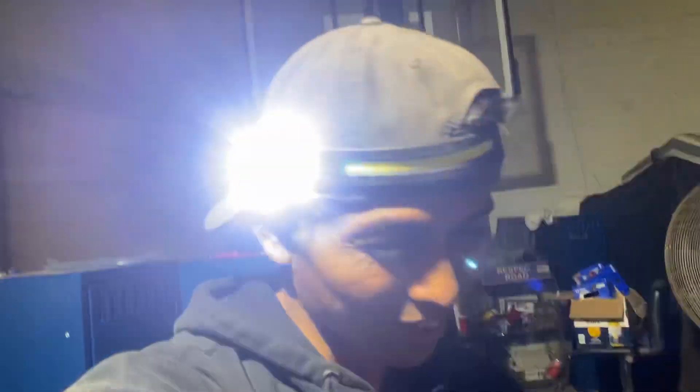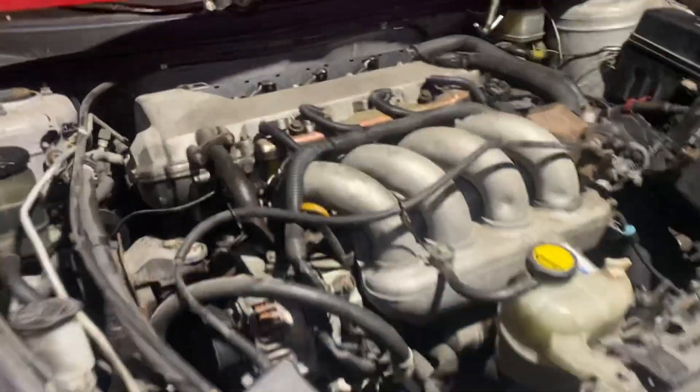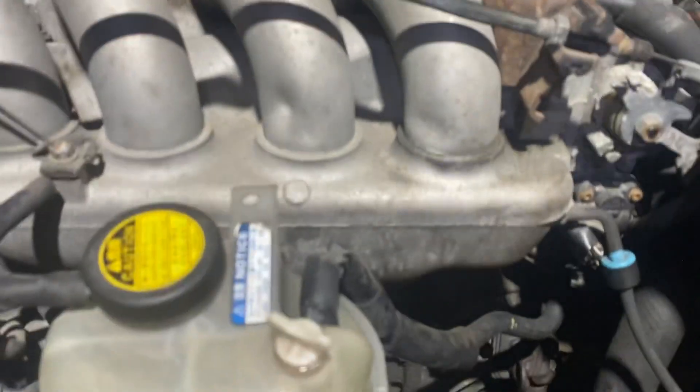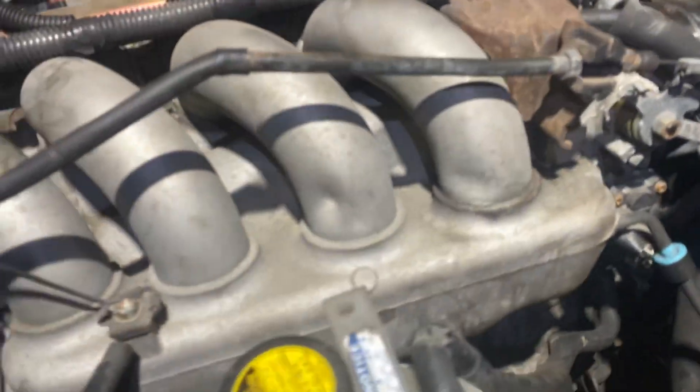Episode one still continuing — we're replacing the clutch, which means we need to separate the transmission. We're trying to support the engine on this side because the engine mount is still here. We've got to loosen this mount, loosen the rear mount, and separate the transmission on the right side from the engine. We need to keep this engine side up while we loosen everything on the other side to unbolt the transmission.